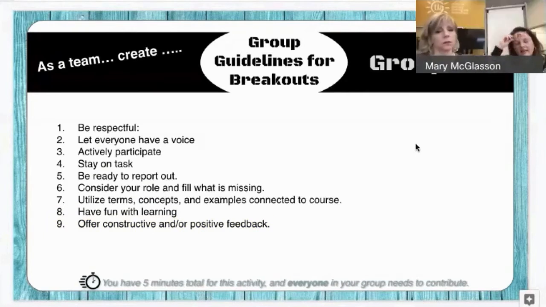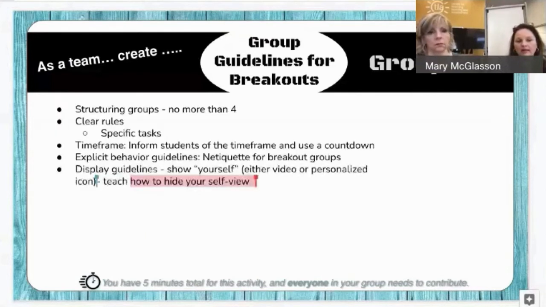I love that. And I think it's so important that we set up these guidelines because students don't necessarily know how to act in small groups in our classroom, let alone in small groups online in breakout sessions. So clarifying some of those guidelines is so important. We're going to pop to slide 3 because they also had the same topic. And would someone from slide 3 be willing to share, or group 3 be willing to share?